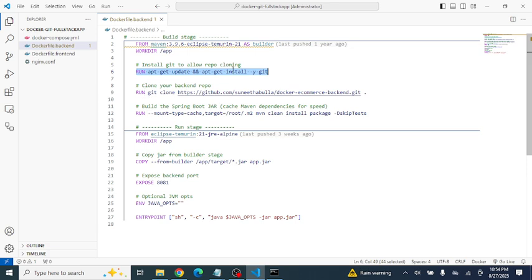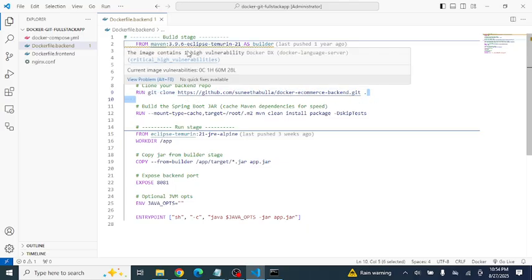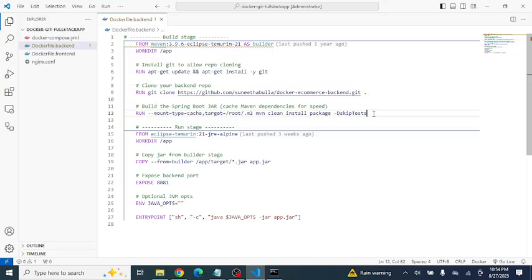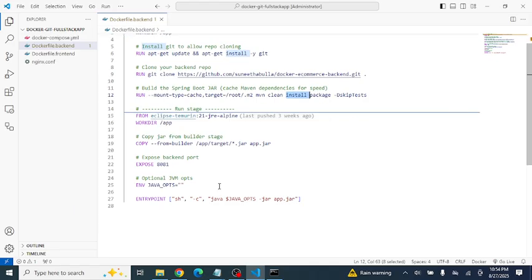Also install Git and clone your entire project into that particular image, and convert your project into a jar file. We need the jar file in Docker. Okay. Now taking the jar file, we are deploying the jar file into this Eclipse Alpine. Now this is related to the backend server.